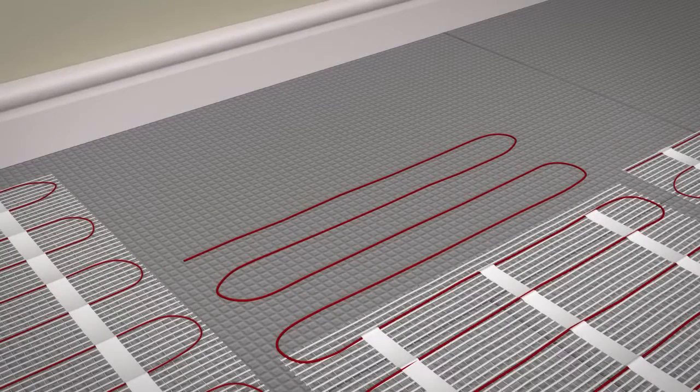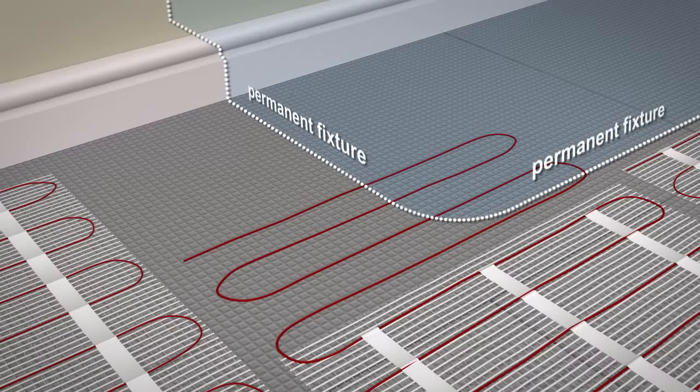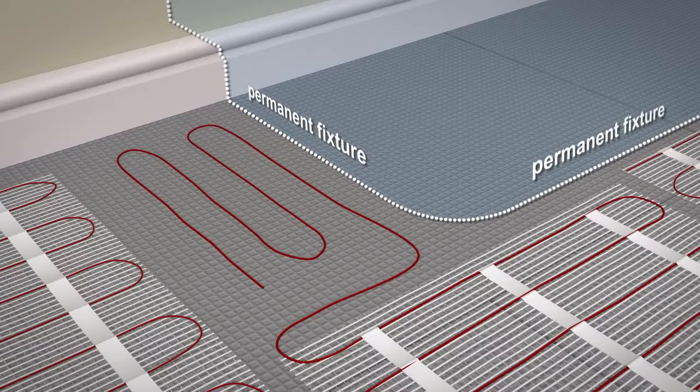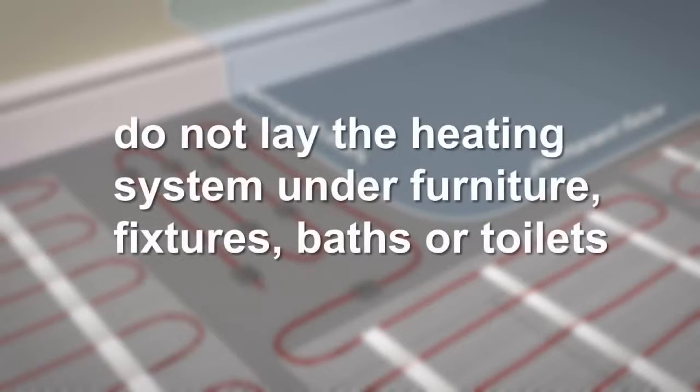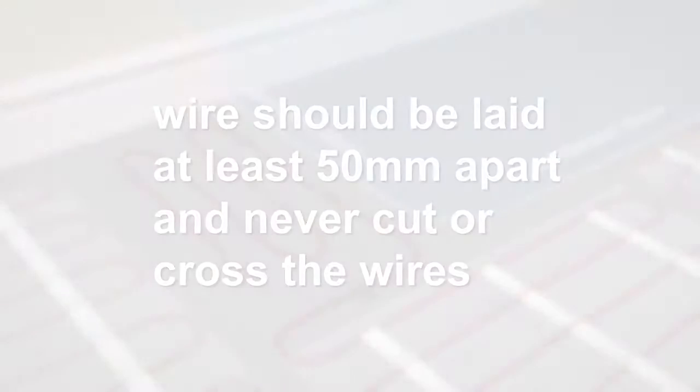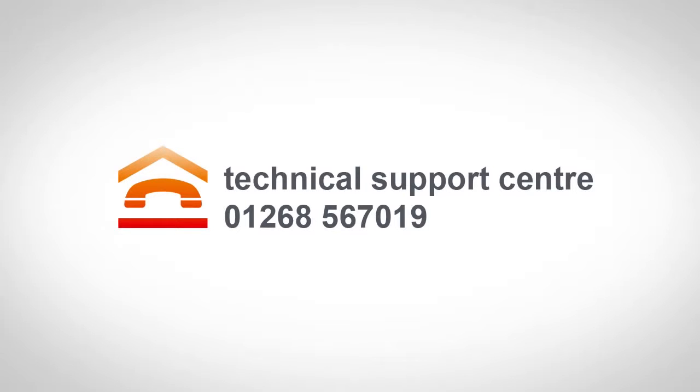In areas where you need to remove sections of fiberglass matting to allow the wire to fit around furniture and fittings, proceed with extra care not to cut the heating wire. Using small pieces of Prowarm duct tape supplied in your kit, secure the heating wire to the floor. Do not lay the heating system under furniture, fixtures, baths or toilets. Wire which has been removed from the matting should be laid at least 50 mm apart, and never cut or cross the wires. Do not shorten the Prowarm heating mat.